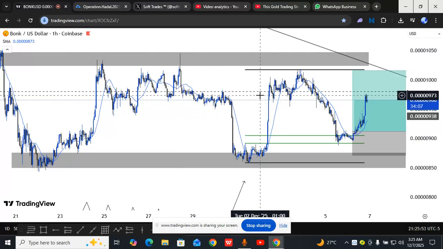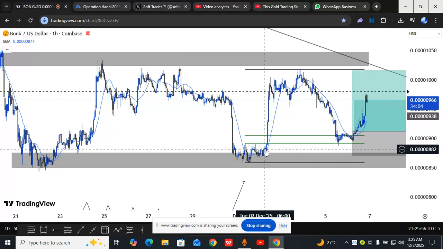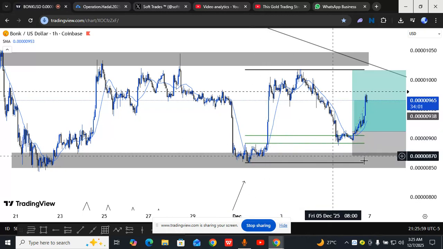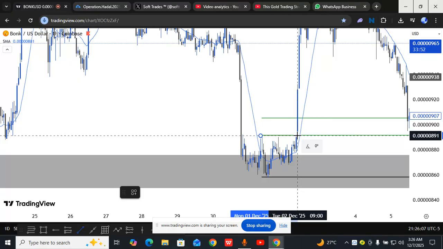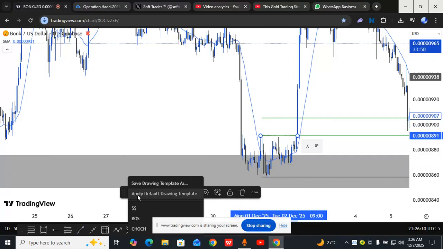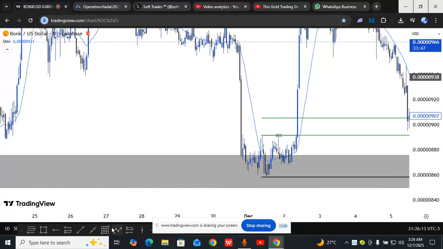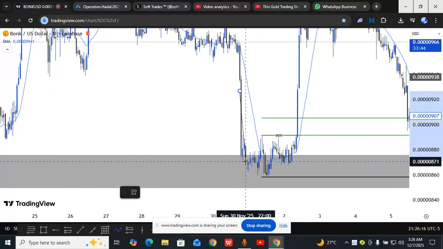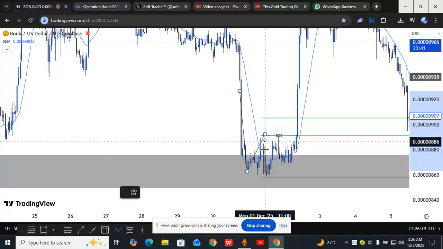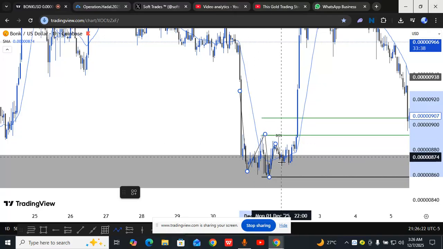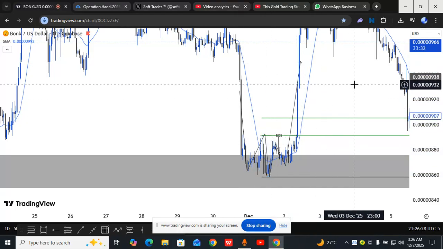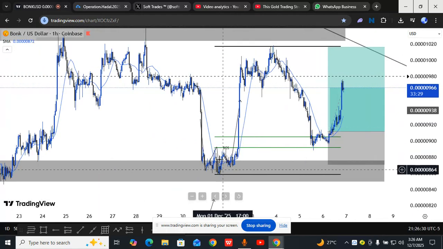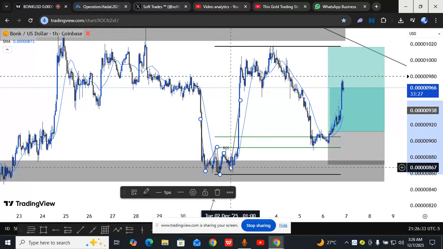Now remember, it's not just about breakout structure, it's about getting a clear demand zone. All right, so in this case this is a clear demand zone, and if you are to zoom in, even on this 1 hour time frame, you will see that there is a clean breakout structure over here, or price breaking to the upside. Because if you look at this low over here, after we had this high over here, we had this low, then we had price fail to create a new low, then we had this massive push over here. So that was the breakout structure, and automatically that made this entire area over here a strong demand zone.